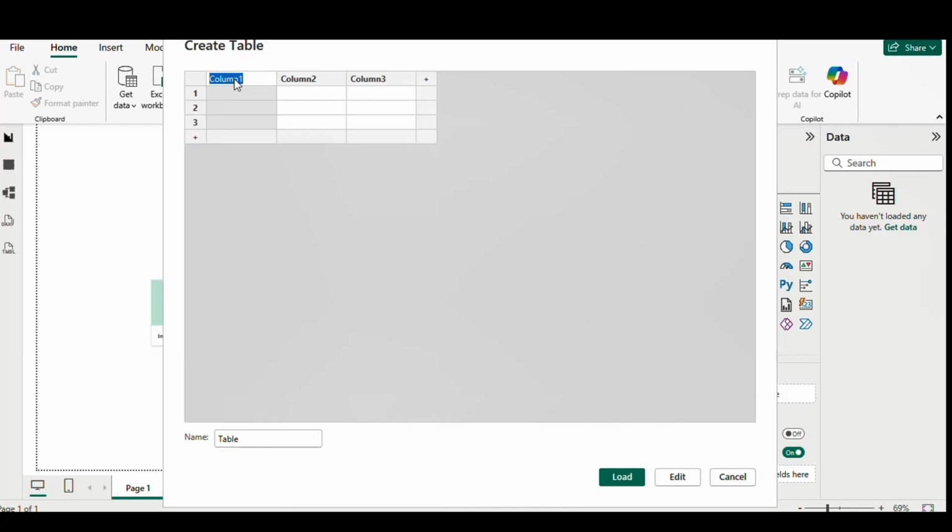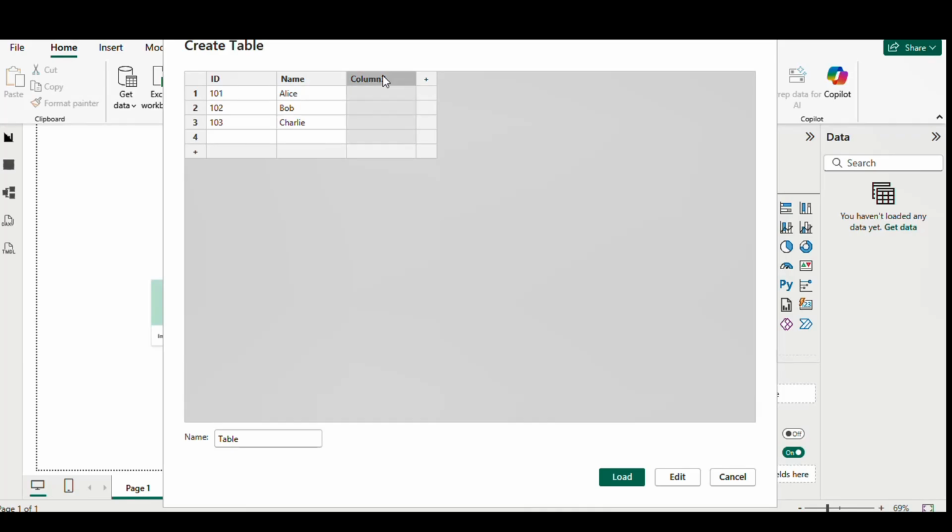For example, I am creating column 1 ID: 101, 102, 103 and column 2 something like Name: Alice, Bob, Charlie.